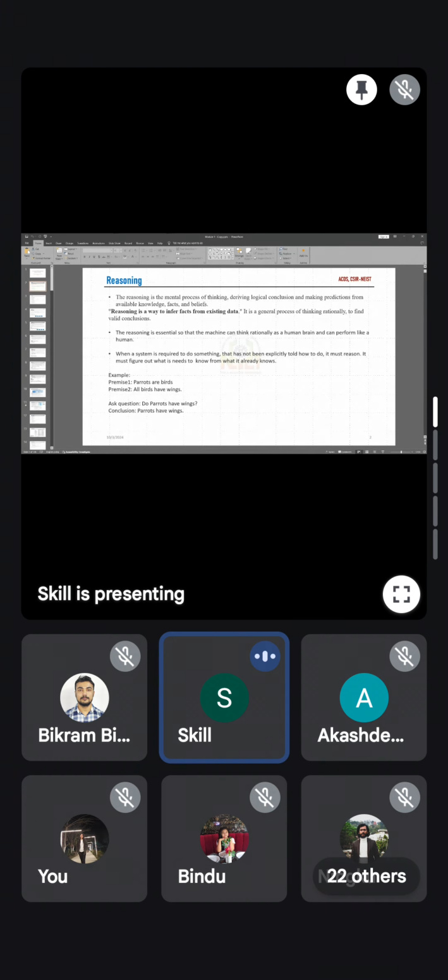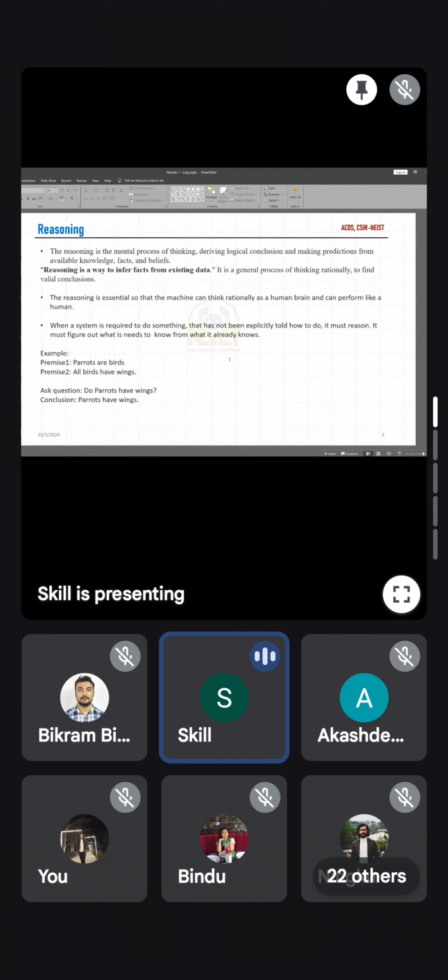Similarly, recommendation systems, where reasoning helps the systems to infer user preferences based on past behavior and similarity to other users, giving personalized suggestions. I will take one example. While shopping on Amazon or Flipkart, suppose you are searching for a particular product. Based on that product, the application will automatically give you some suggestions of similar things. These similar products have already been searched by users related to that particular category. So based on the category you are searching, that is recommended by the system to you.